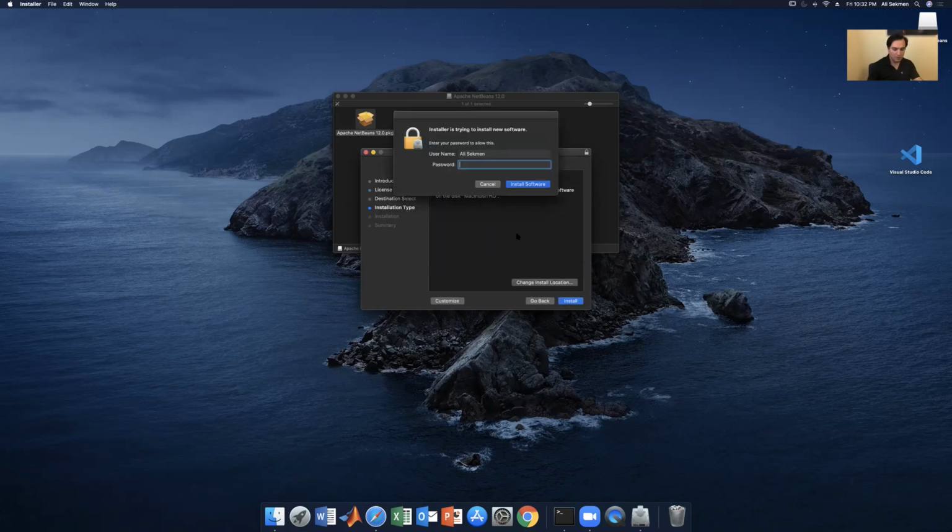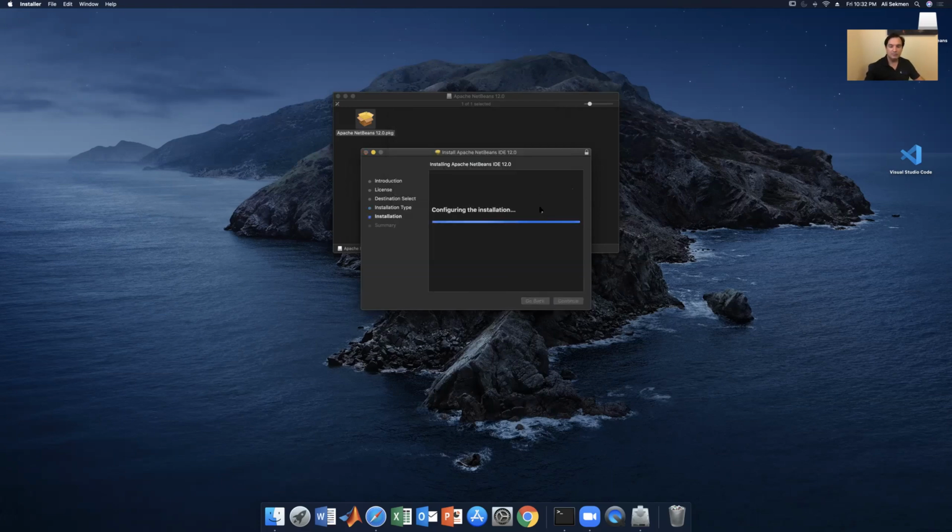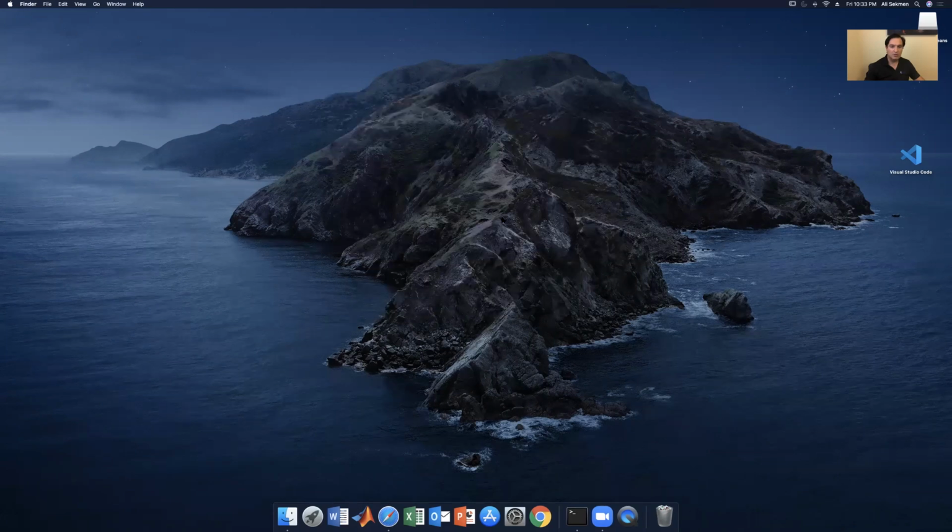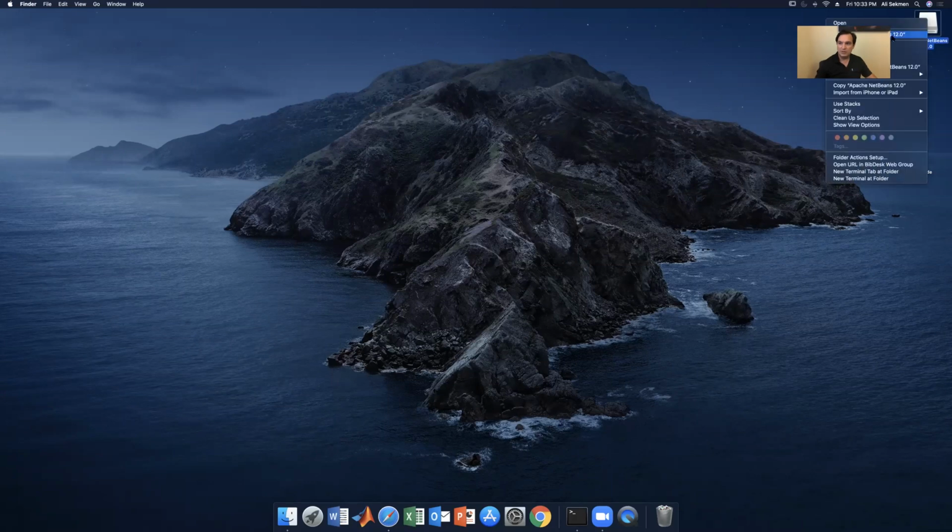Let's pick the default location and then let's go ahead and install. And we are all done. Let's close this. And you can also get rid of this installation file.